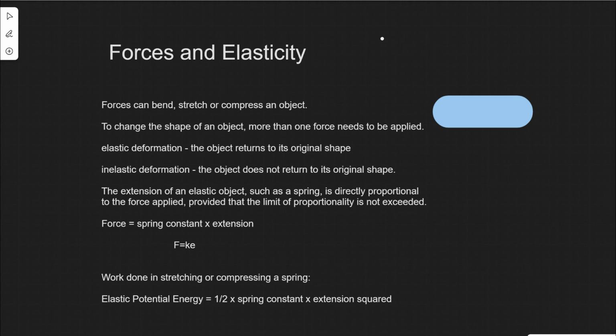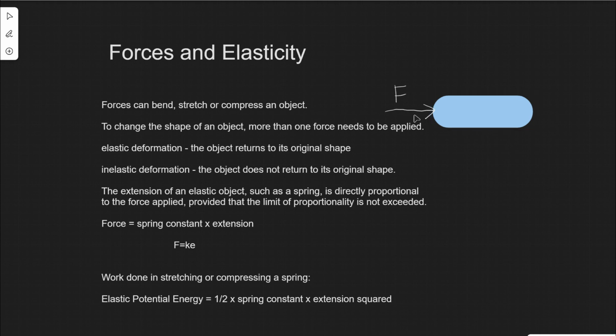Let's talk about forces and elasticity next. So forces can bend, stretch, or compress an object. But in order to change the shape of an object, we need more than one force. What do I mean by that? So let's say that we wanted to compress this object here on the right. So let's say I apply just a single force F onto it.